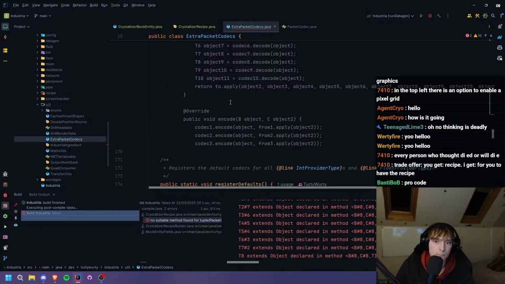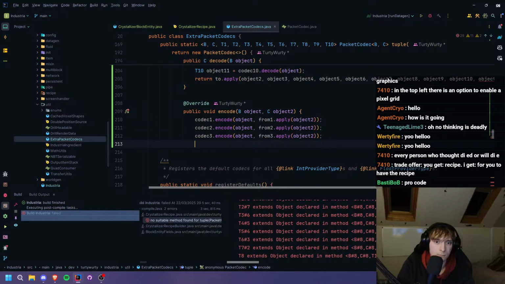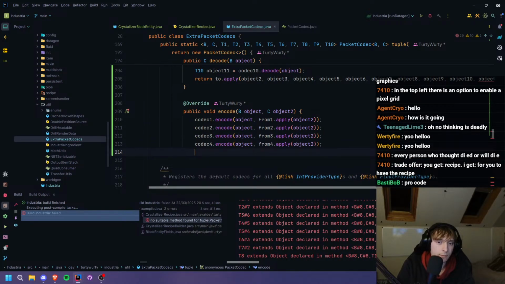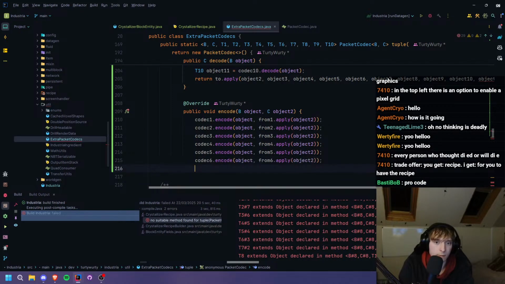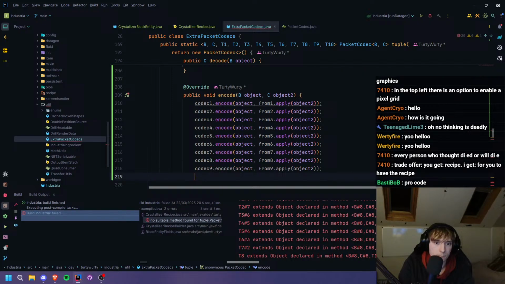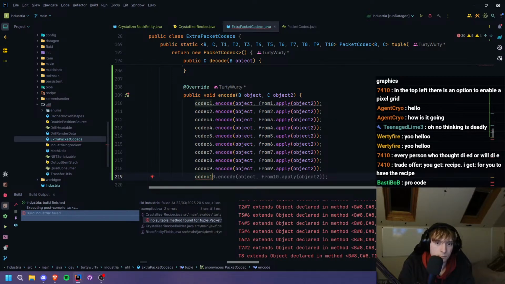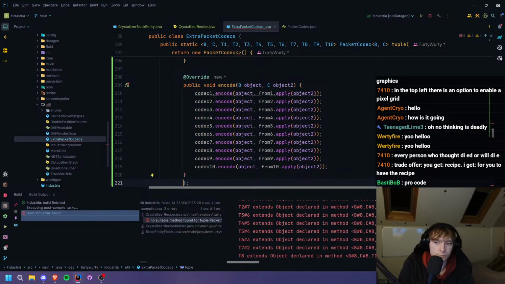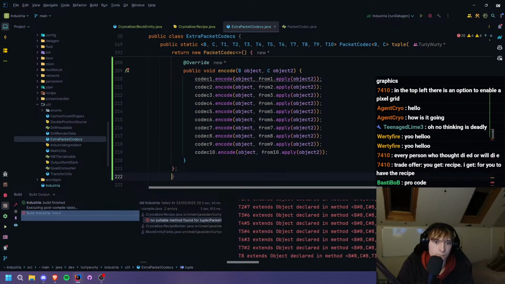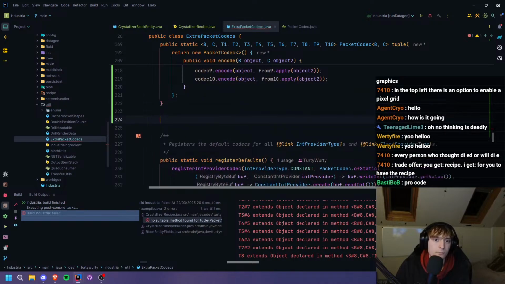T9, T10? Oh, it got a little bit stuck there. Oh yeah, it doesn't like this. And I'm not surprised that it doesn't like this, but... Isn't there a codec 10? Yeah, there is. Come on, Copilot. You know what to do.